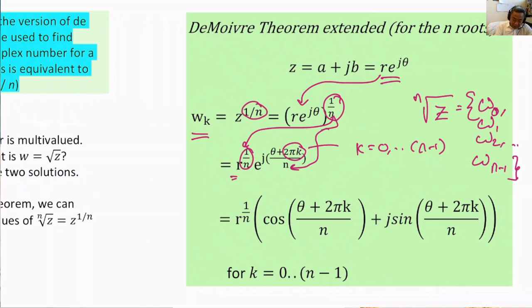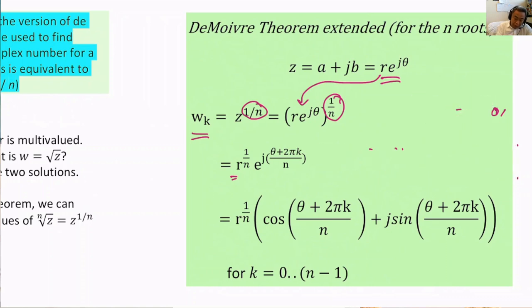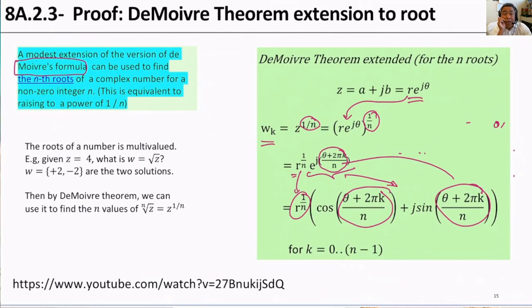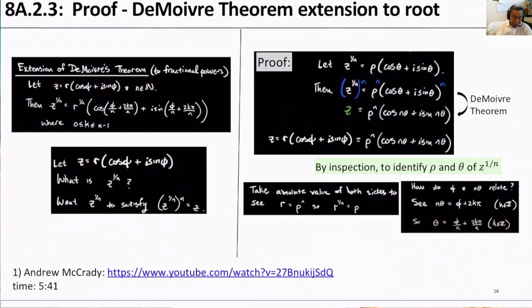Now if you do not like it in complex exponential form, some books will show it to you in the polar form. So this becomes here, there's no change, and this of course is by Euler's identity: e^(j theta) becomes cosine theta plus j sine theta. Because this expression is being used, this expression and this expression remain. Now k goes from 0 to n minus 1. So this is how we use De Moivre's theorem to find the nth root. In the next few slides, we'll show you some proof.